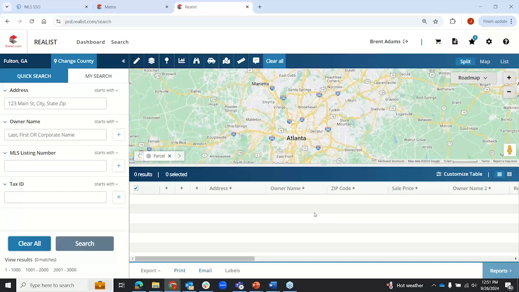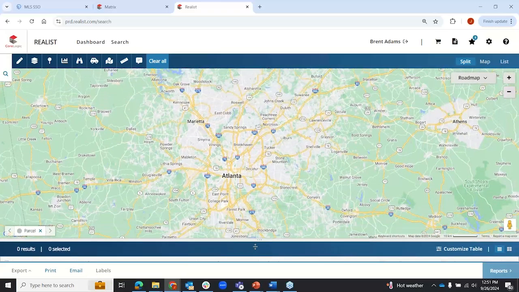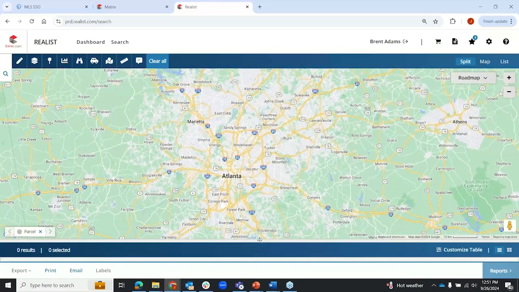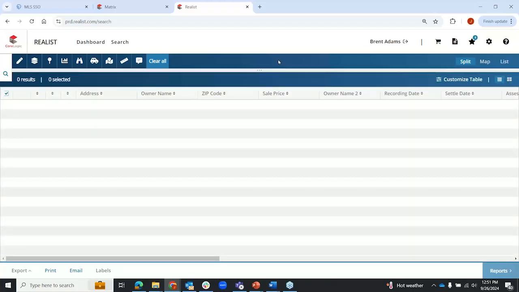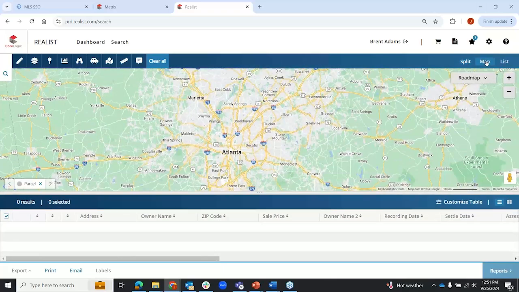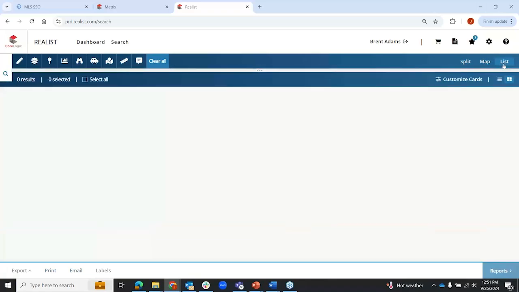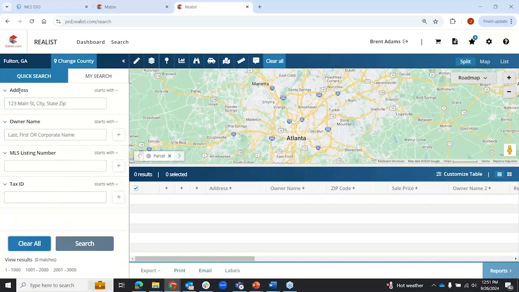But depending on what you're doing in Realist, you may want to change the screen around a bit. If you want to hide your search section, there's an arrow that allows you to do that. If you're interested in drawing shapes on the map and finding properties on the map, you can click and drag here on this little gray bar in the middle, between the map and the grid. Same thing if you want to work with a number of different properties in the grid. There's also a button up here that allows you to switch it to just a map, just a list, or go back to that split view again too. So it's totally up to you how you like to view things in Realist and what you're doing at a given time.